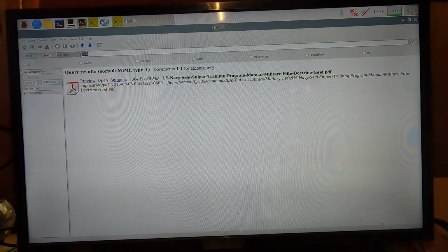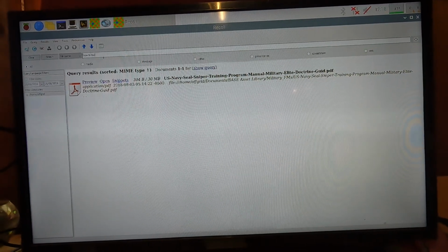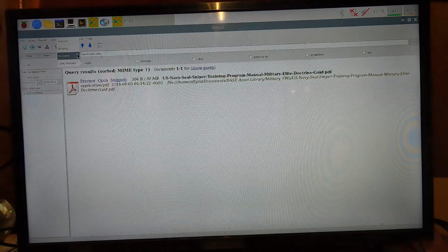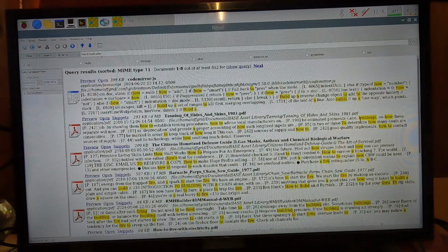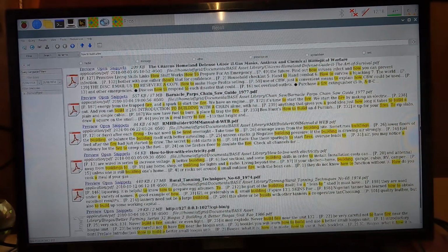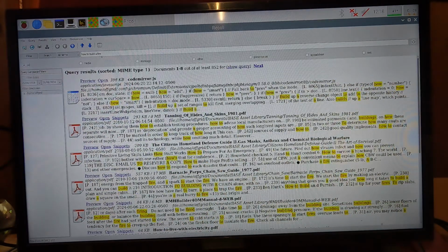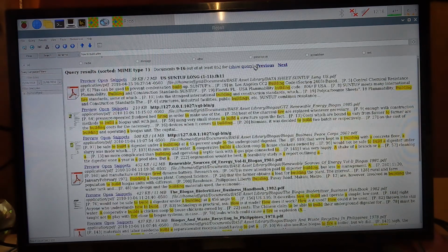How to build a fire. We want all terms. Okay, and just like any other search, it's going to give us some answers. How to build a fire might all be in here, but it might not be exactly what we're looking for.